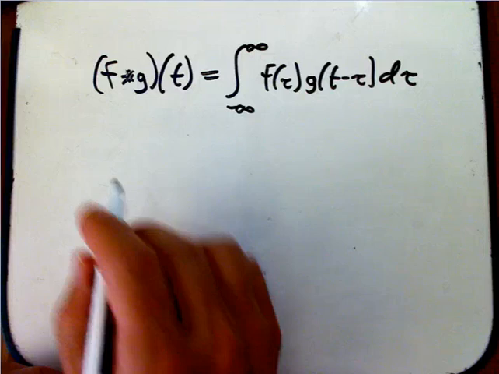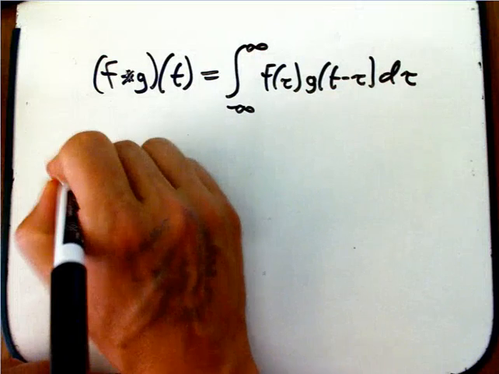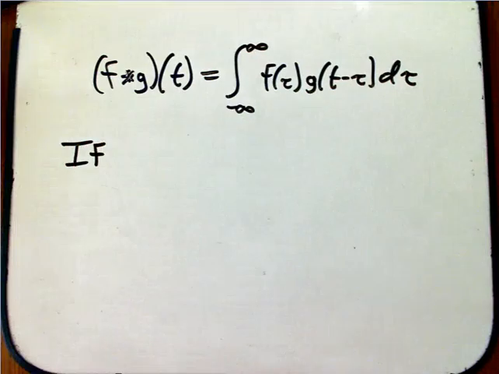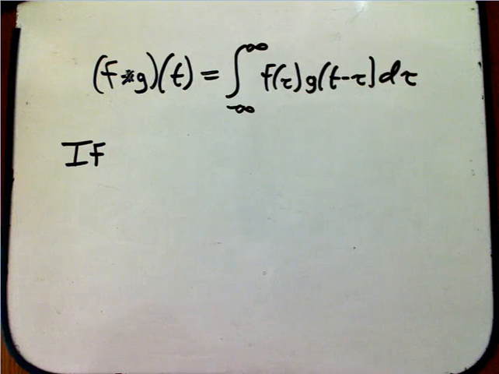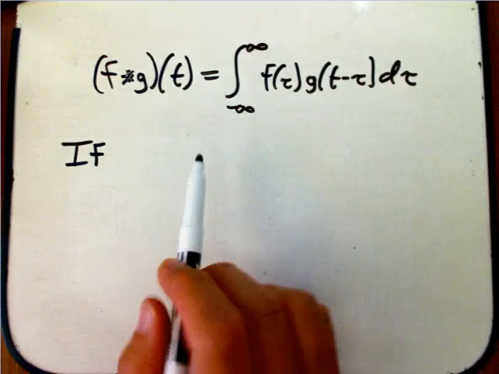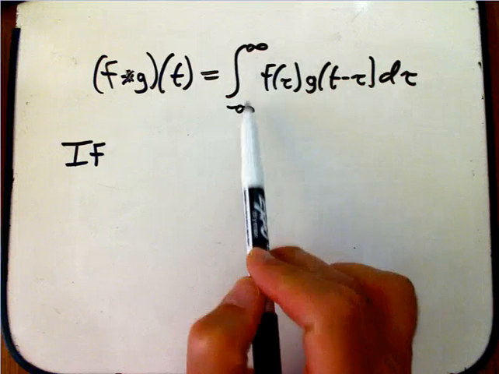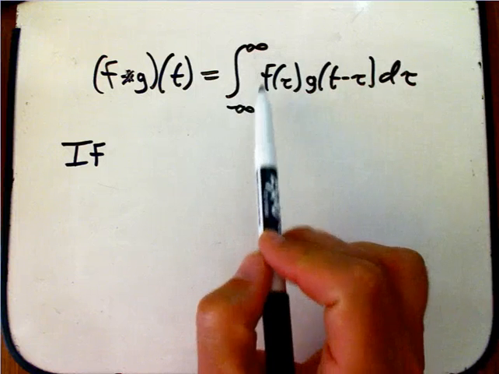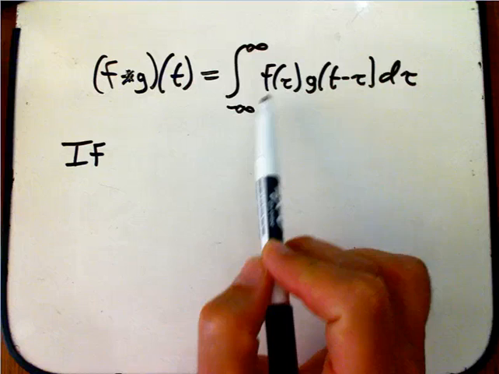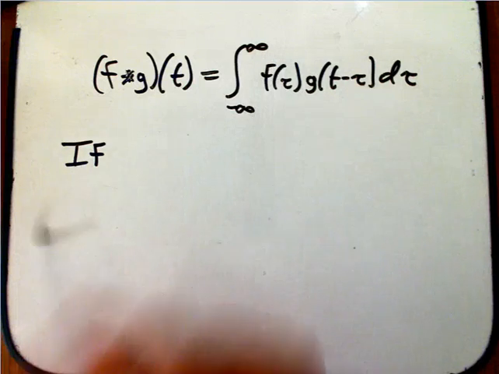One thing I want to do though is clear up a possible confusion, because I'm coming from the world of ordinary differential equations and initial value problems in terms of how I'm presenting this, and because I'm referring to texts like Edwards and Penney, for example. These limits you don't always see. If you look up the definition of a convolution, depending on the context, you won't always see minus infinity to infinity here.